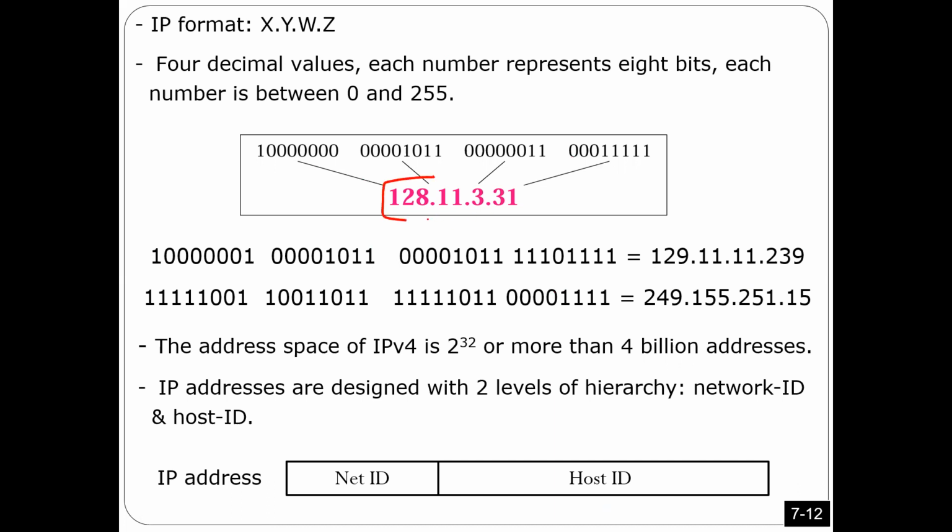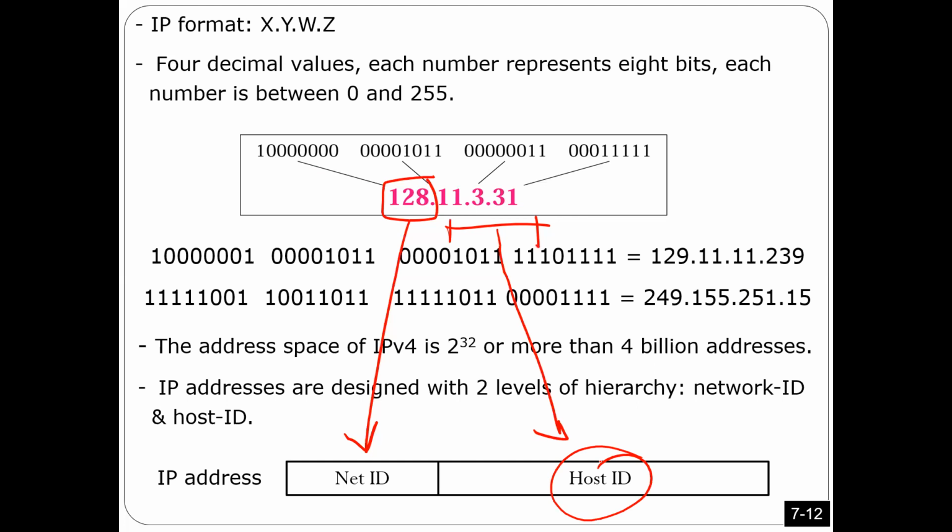For example, if this one here is for the network and these three here are for the host ID, okay? I'm going to tell you which part exactly, I'm going to give you more details. But there is one part for the network, so the network itself has an address. And the other part is for the host inside this network. That is why you can notice all IPs for any network, for example, if you look at all the IPs in Qatar University, you will find there is one part common between all of them.